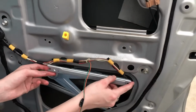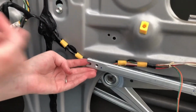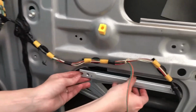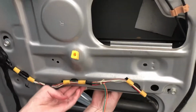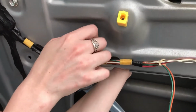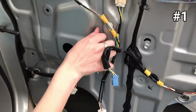So be careful to make sure that this right here is pointing towards the vehicle, or you can say it's pointing towards this yellow piece, because if you don't, then the window won't function correctly. Okay, I'm just gonna put all the bolts in. I'm not gonna tighten them all down until I've got all of it put in, just in case I've made a mistake.